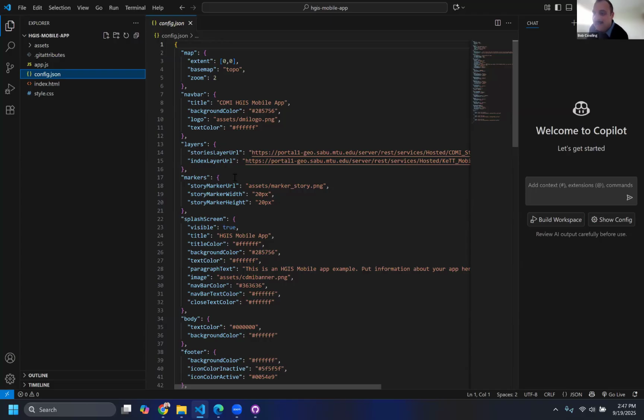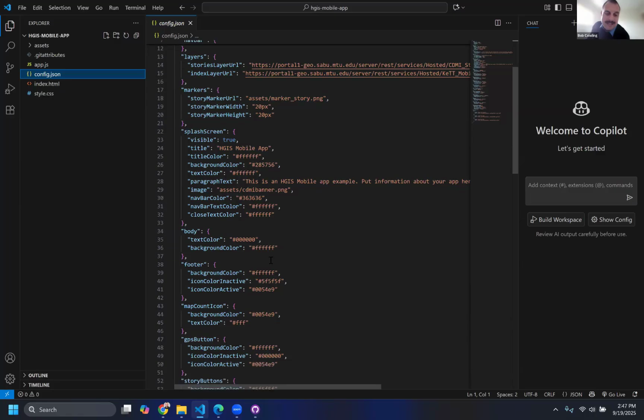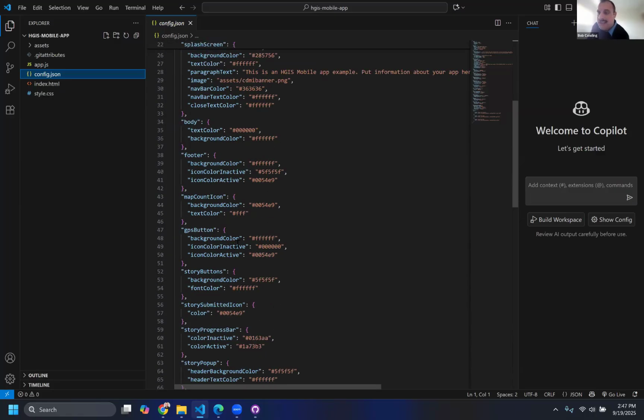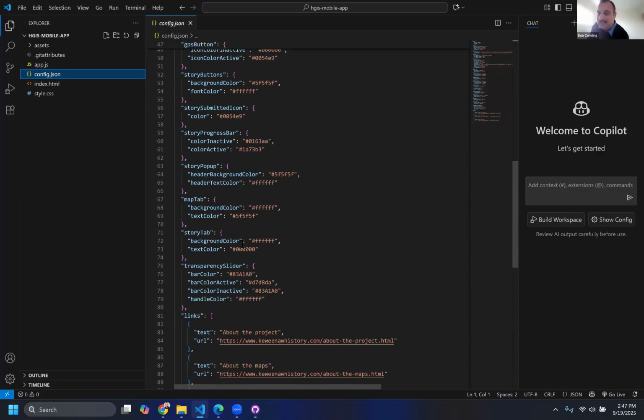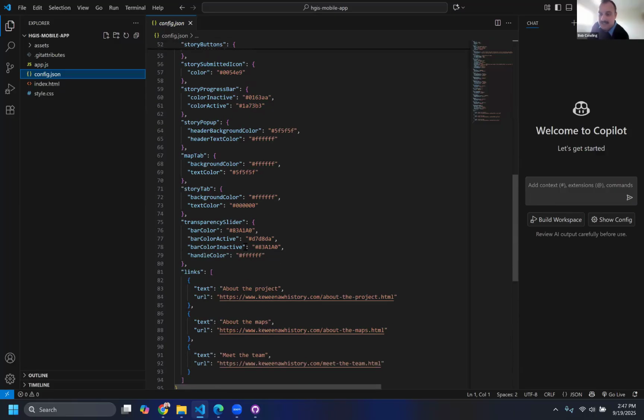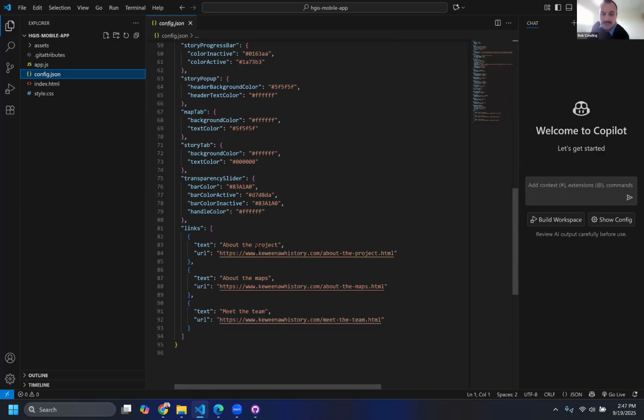This is where the URLs go from those two layers that we just created on our portal. You can also specify custom markers for your story if you want a splash screen. Pretty much anything can be customized as far as color goes. You can also add some links to the hamburger menu in the app.